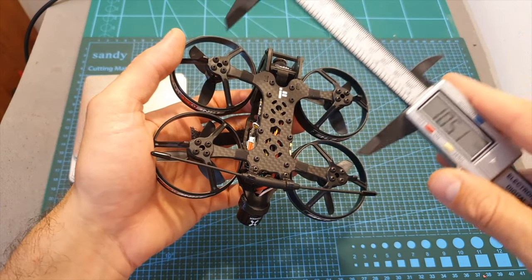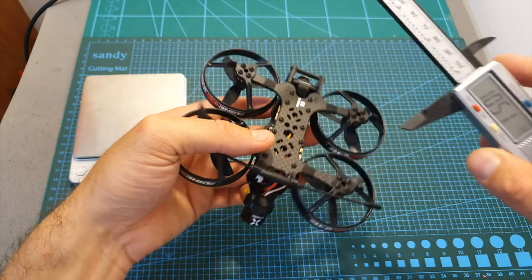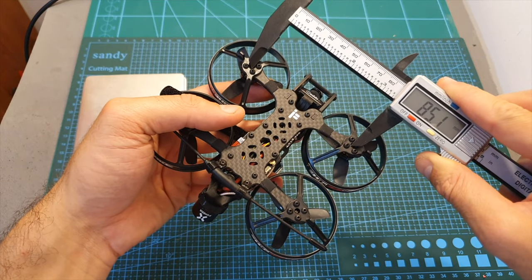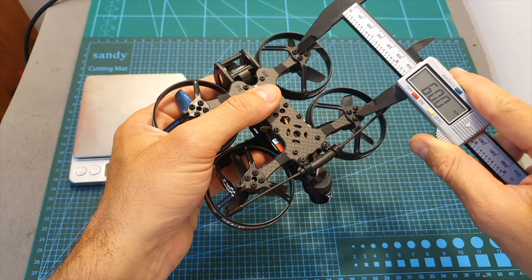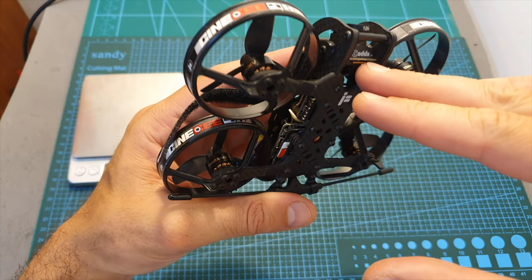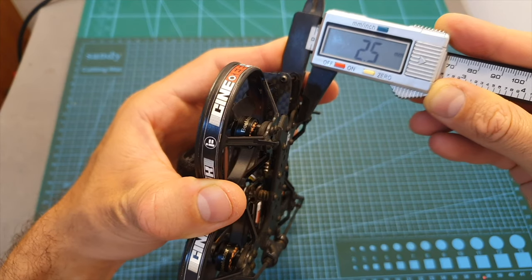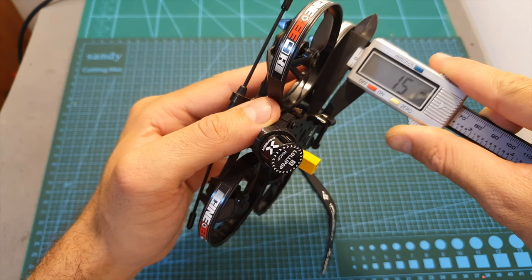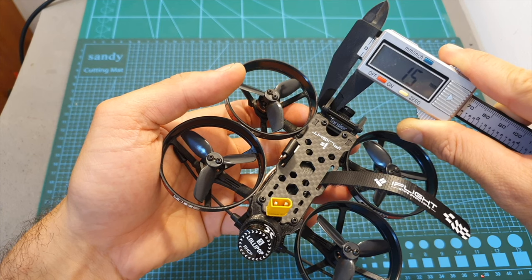In terms of dimensions, the wheelbase of the frame is about 105mm. The distance between the left motors and the right ones is about 85mm, and the distance between the front motors and the back ones is 60mm. This dead cat shape is going to make sure that the propellers are not going to get into your view, which is a nice feature for HD recording. In addition, the thickness of the bottom unibody plate is 2.5mm, and the thickness of the top plate and also the camera side plate is 1.5mm.